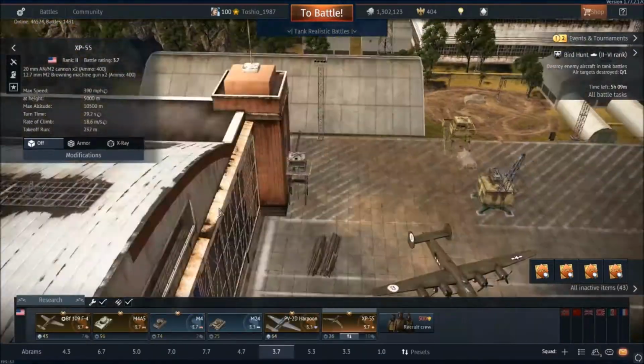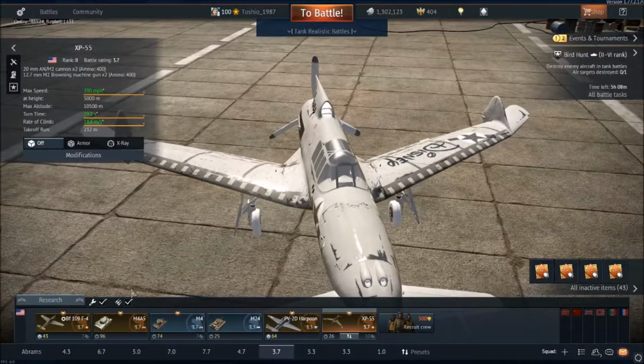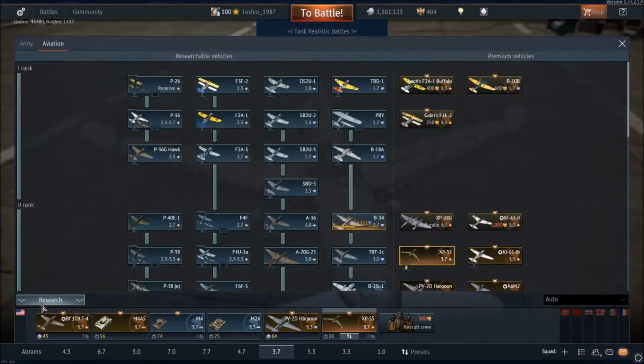Hello lads, and welcome back to another beginner's guide, and this time I'm going to show you around the tech tree. So I'm here on the main account, and to get into your tech tree, you can see my crews are looking a little different than yours probably if you're a new player. To get into the tech tree, hit that research panel.